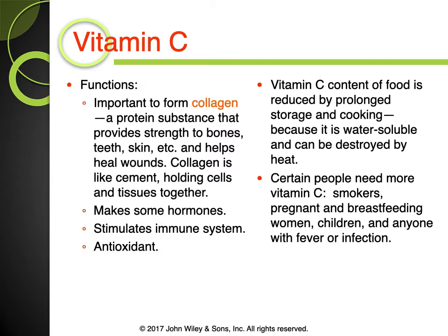So we're going to talk a little bit about a couple of methods that can help with maintaining vitamins. But if you're a cook, which hopefully you are if you're in this program, and I'm a cook, there are some foods that you are going to be cooking for a prolonged period of time. So again, I go back to variety and moderation. Maybe at dinner you're cooking your foods, and then at lunch or breakfast you're having fresh fruits and vegetables. That's the best way to vary it.